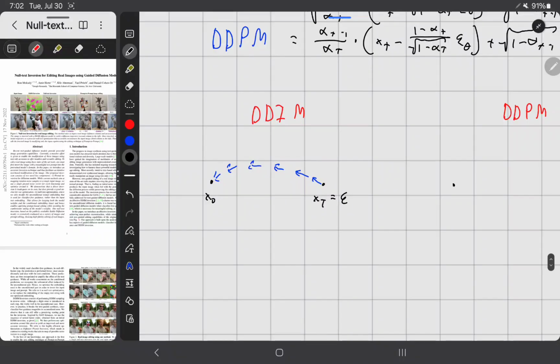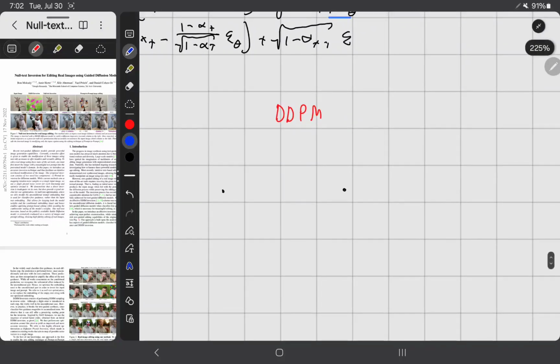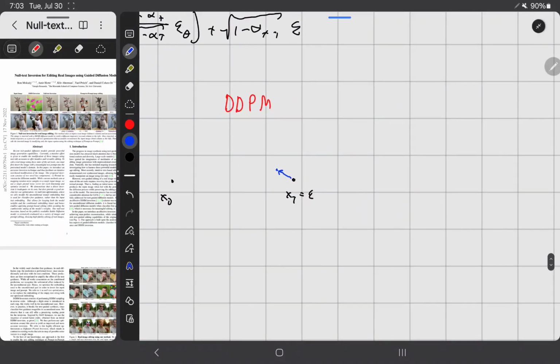DDIM removes the Gaussian distribution variance, DDPM keeps it, so your backward process is going to be slightly noisy. So what we're going to do, so this is x0 and this is x_t, which is equal to epsilon, so same starting idea. Basically, we're going to move to the predicted x0 and then move back. And what this looks like is kind of Euler over here, DDIM, but whenever we take a step, there's actually some variance we're going to have. So whenever we take a step, it's not going to be exactly here.